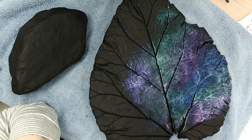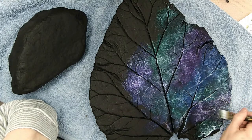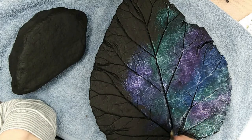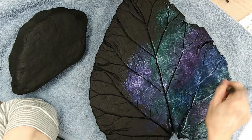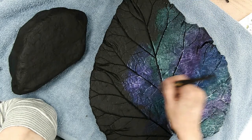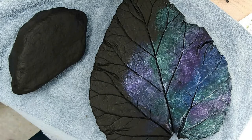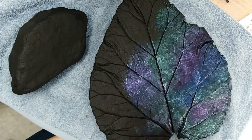This is super simple. This is for the non-painter in us. You can do little tiny rocks, you can do large rocks, flower pots, anything. I have one customer that's doing her wall in a living room, painting it black and going ahead and using the product and putting it on there. I can't wait to see how that's going to look.